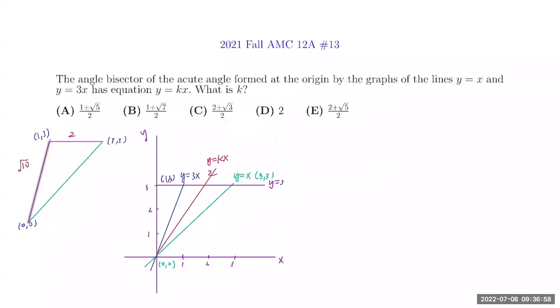And then for this line segment, we have from 0, 0 to 3, 3. Well, that's just a 45, 45, 90 right triangle. Applying Pythagorean theorem again gives us 3 root 2. So we have all these lengths. Now we draw our angle bisector, and we realize that we have a ratio. Let us first set each of these segments respectively.